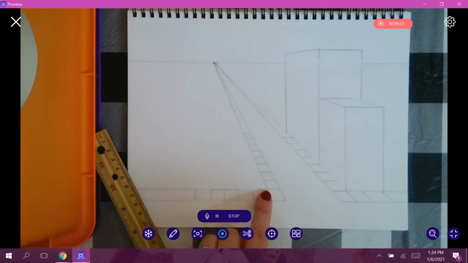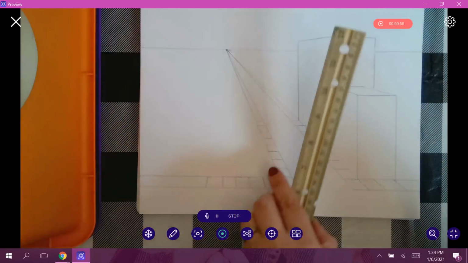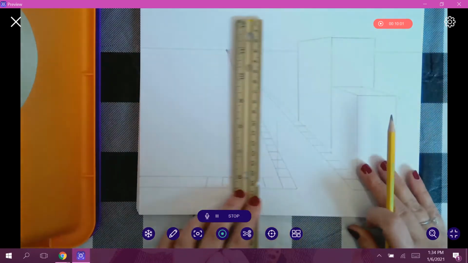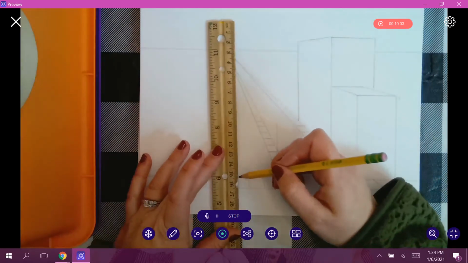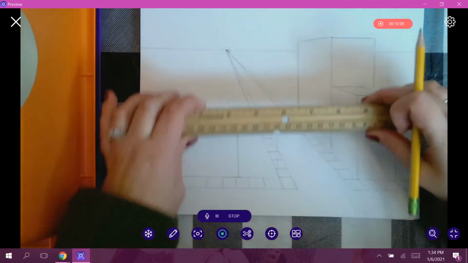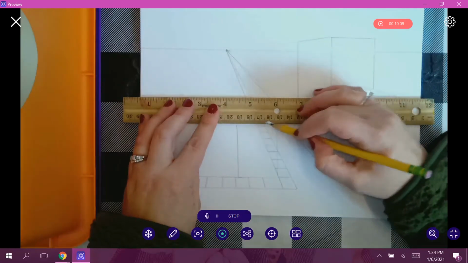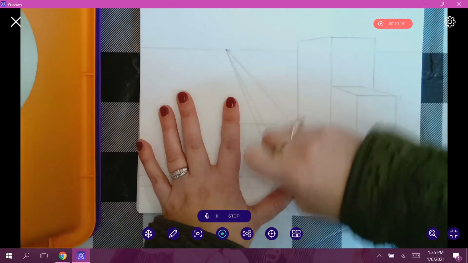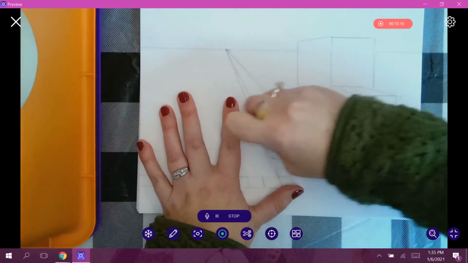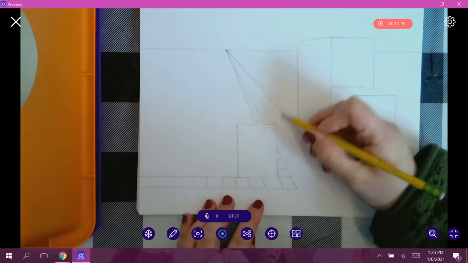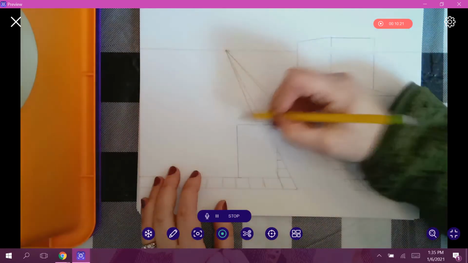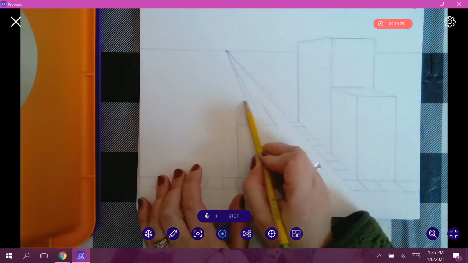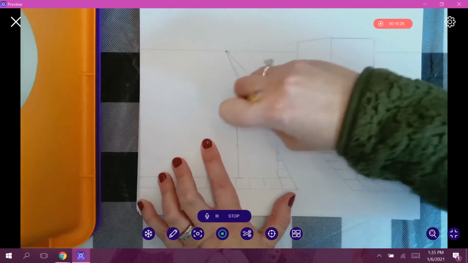Say I want to put one here. It's going to go in the corner. I'm going to make myself a rectangle. Look what just happened. It ran right over top of the sidewalk that I just spent all that time on. Well, I'm going to have to erase it, I guess. This is why you're going to need an eraser for this project. There's going to be a lot of this happening. Okay, corners to the vanishing point, just like we did before, and I'm going to do the quick version of this, just because this video is getting very long.